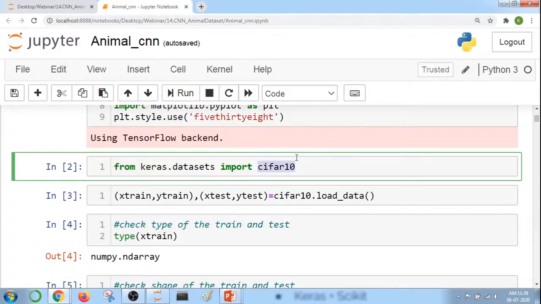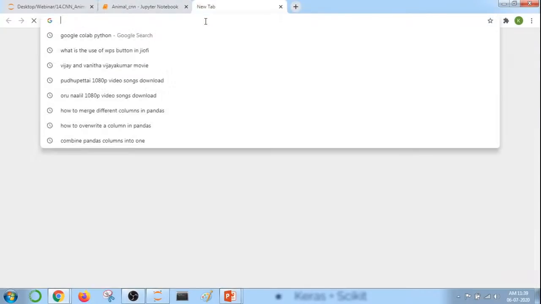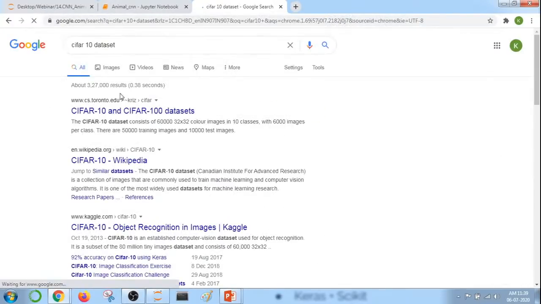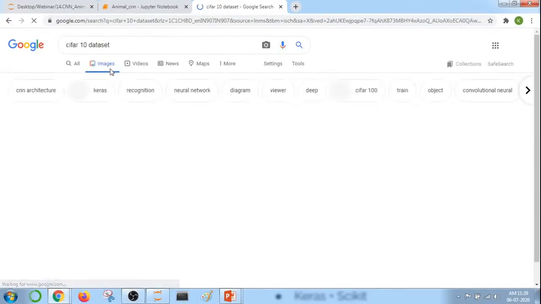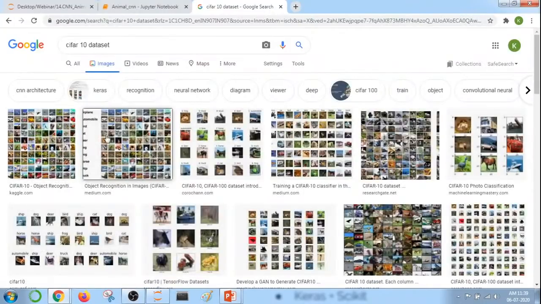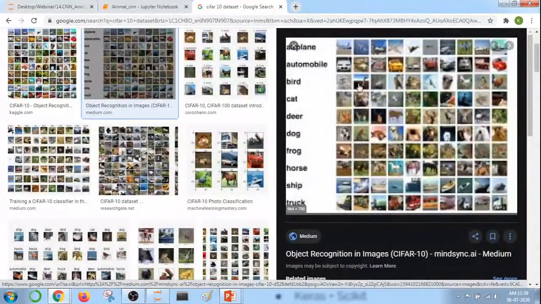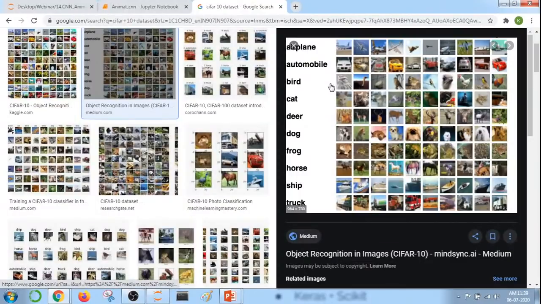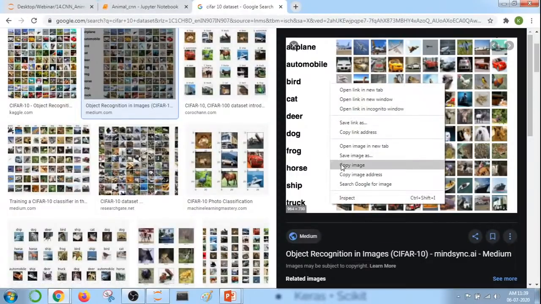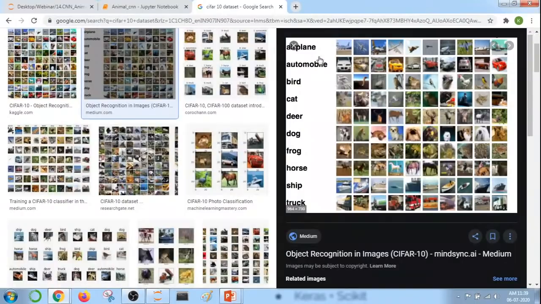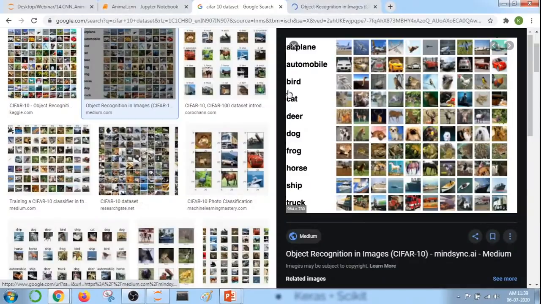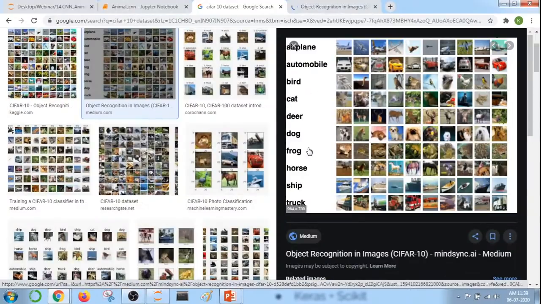If you search it in Google you will get the data set. Here you can see the classification labels: aeroplane, automobile, birds, cat, deer, dog, frog, horse, ship and truck.